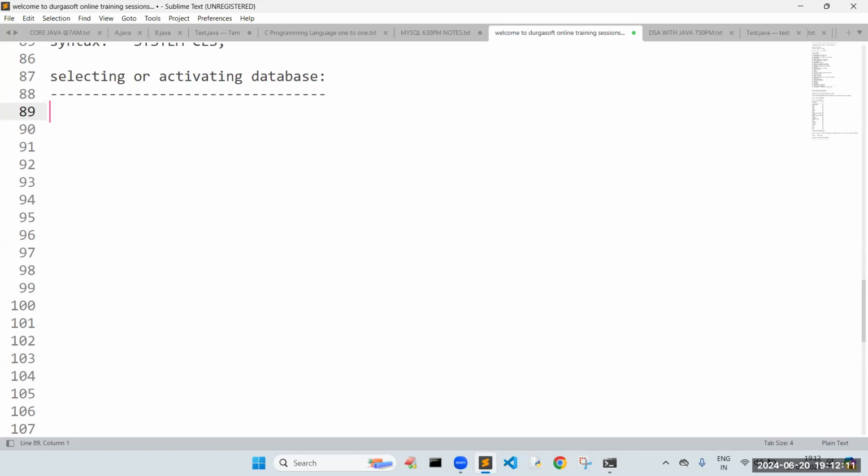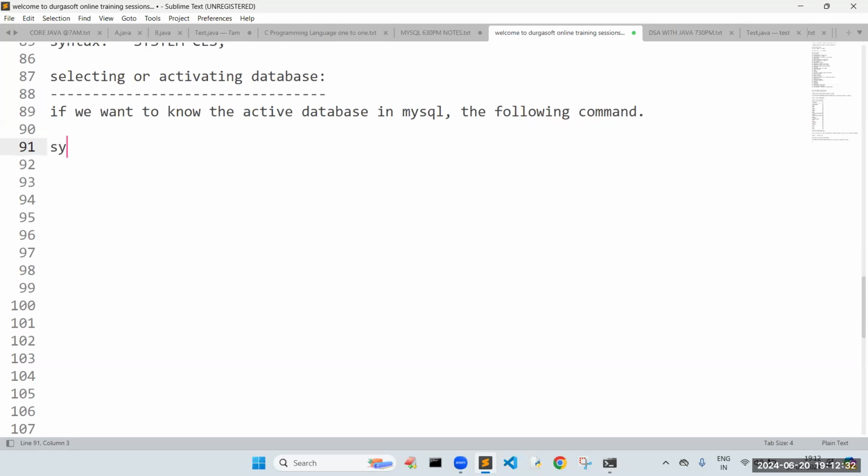I mean, what is the default selected database in MySQL. If we want to know the active database in MySQL, for this also we have one query. So the following command we are going to use.